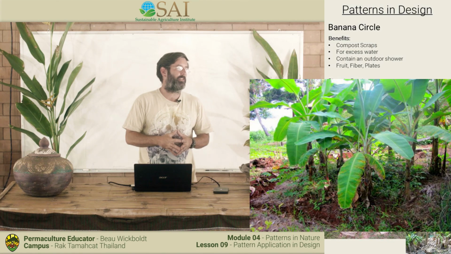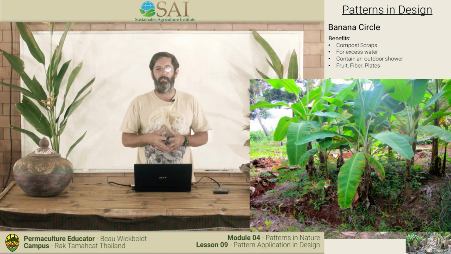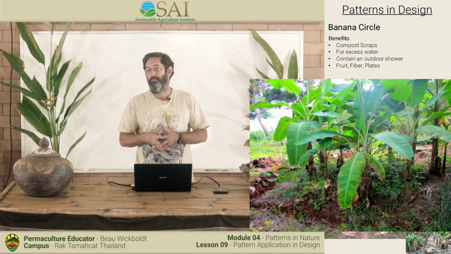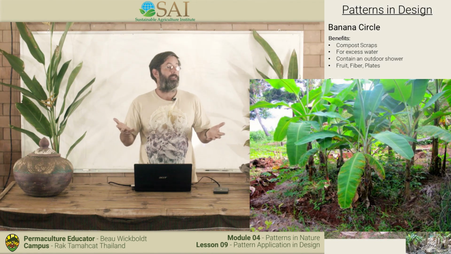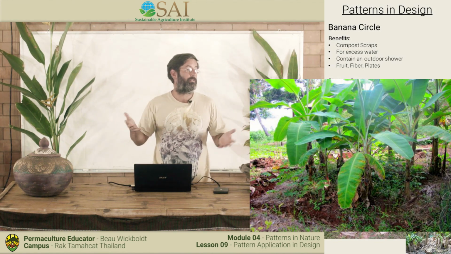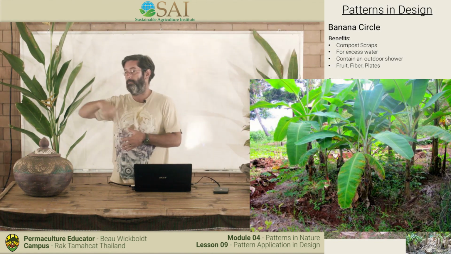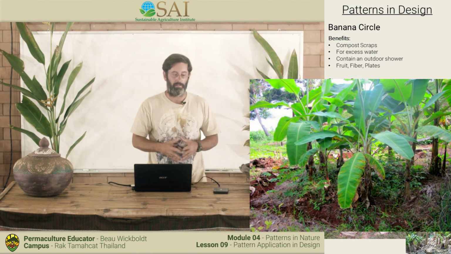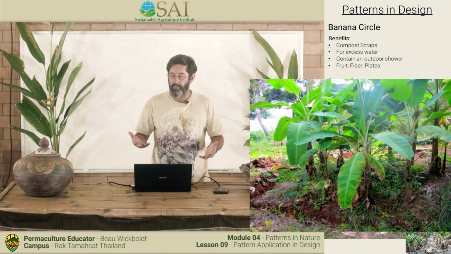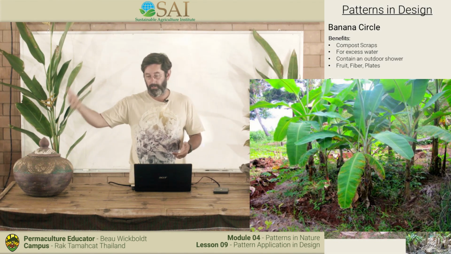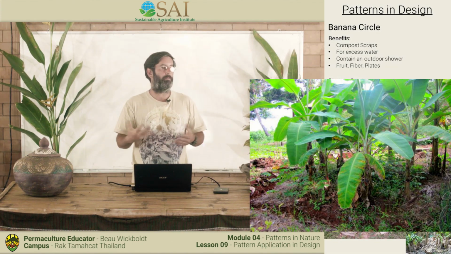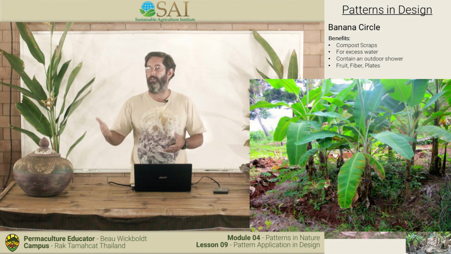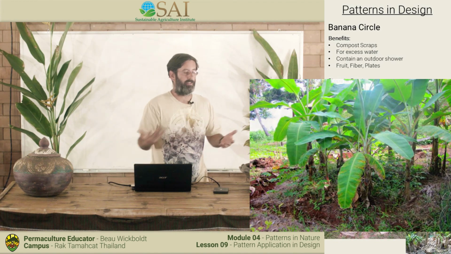And if I live in a temperate climate and I can't grow bananas, what could I put in the circle? What about berries? Black currants. What's another good berry, right? So I can have a berry circle as well as I could have a banana circle in the tropics. Any of these things can produce fruit, fiber, or any plant matter like we did our birds of paradise today. We have excess birds of paradise. We use it to make fertilizer for our veggies.